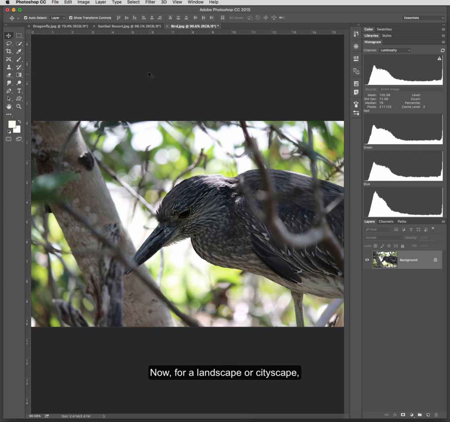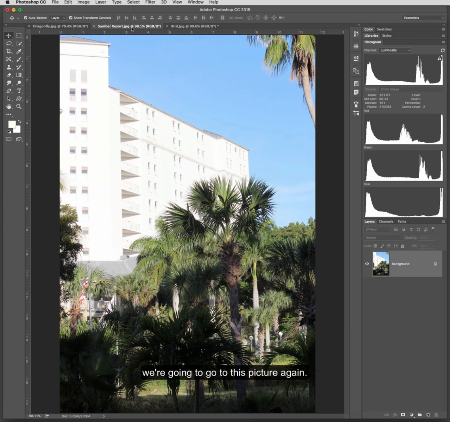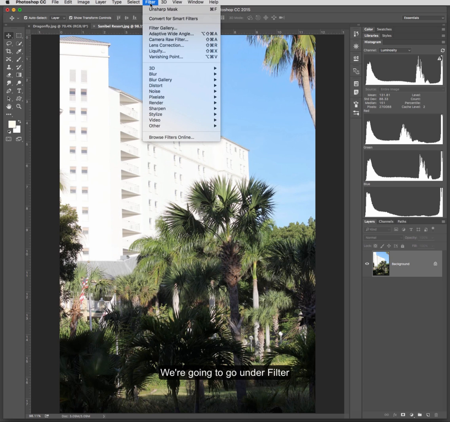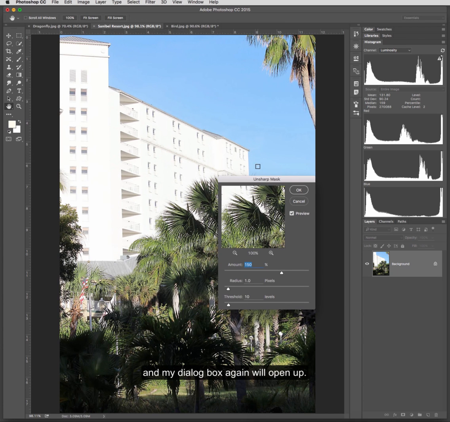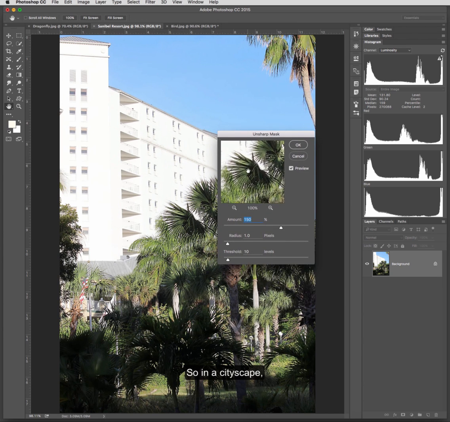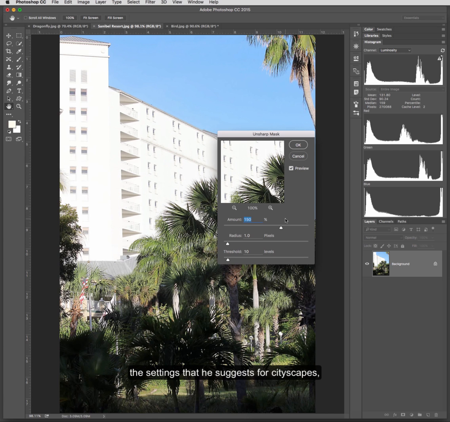Now for a landscape or cityscape, we're going to go to this picture again. We're going to go under Filter and Sharpen and Unsharp Mask, and my dialog box again will open up. So in a cityscape, the settings that he suggests for cityscapes, urban photography, or travel, the amount here is 65%, the radius is at 3 this time, and the threshold at 2.